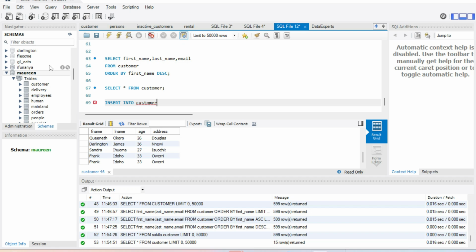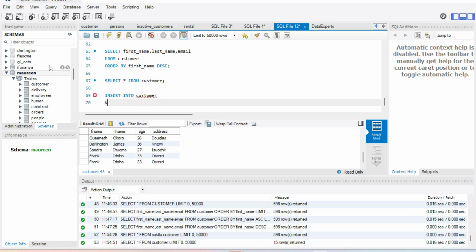Now say values. The values I want to insert, I need to give in order, the way it's written. So first name, I'll say is Faithful, then comma.